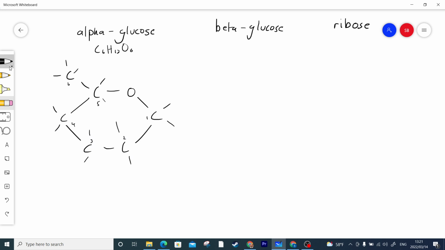Alpha glucose, the defining feature of alpha glucose is that it's got this hydroxyl group. When you've got an O and an H bonded together, it's always O first, then H, not HO. This is called a hydroxyl group. Lots of stuff to learn, and I'll give you an explanation in the chemistry video of why it's called a hydroxyl group. In an alpha glucose, the hydroxyl group, the OH that's going to be bonded to carbon 1, is bonded here at the bottom. You draw an O, carbon's bonded to that O, and this O is bonded to an H.